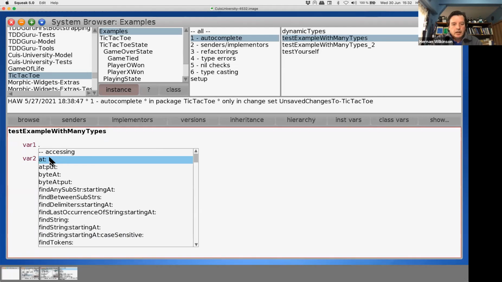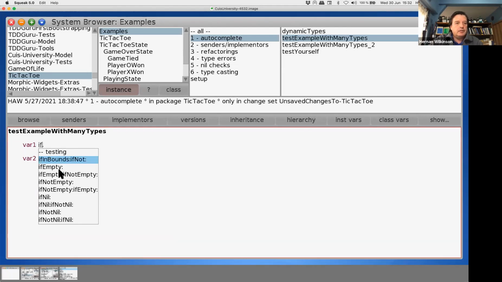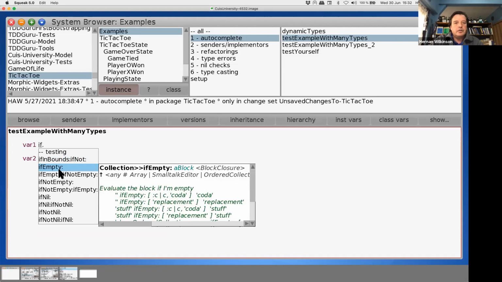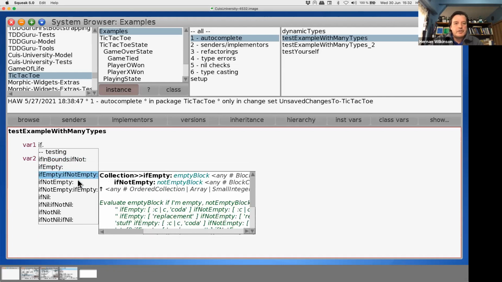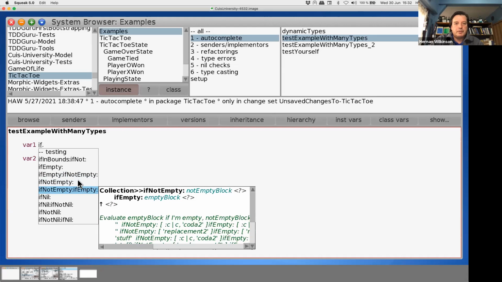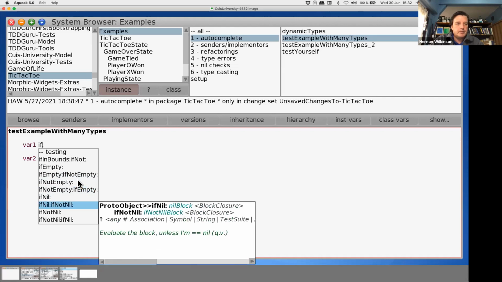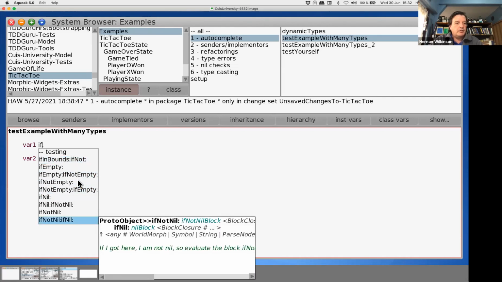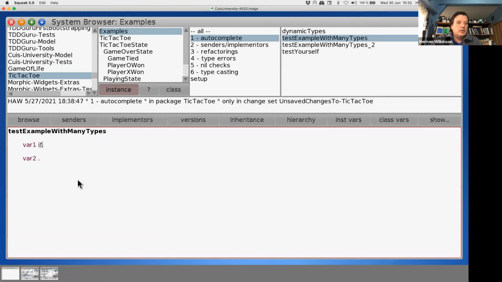An interesting thing about this that I showed a little bit ago is that you can see also the implementation of the message with type information. And that helps a little bit to understand how the message works.